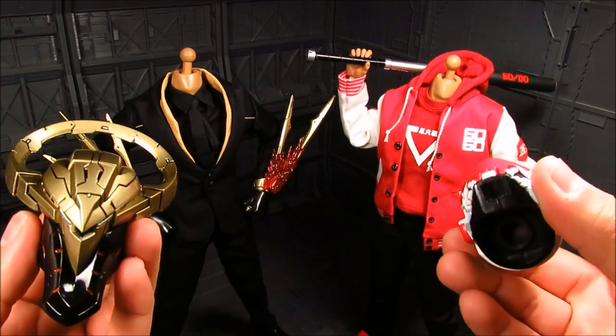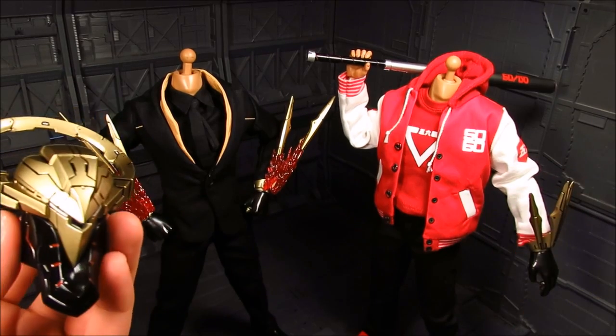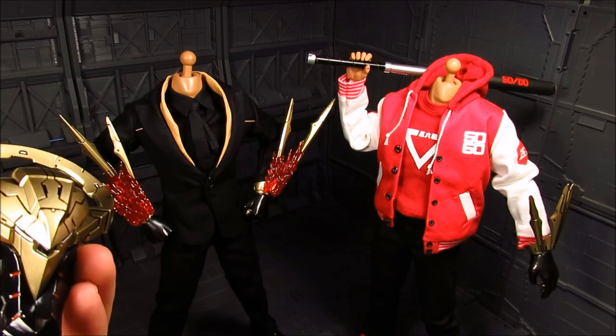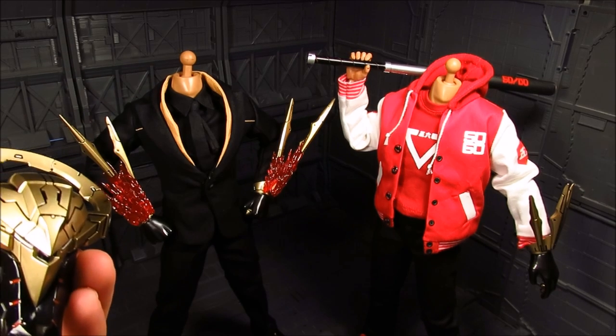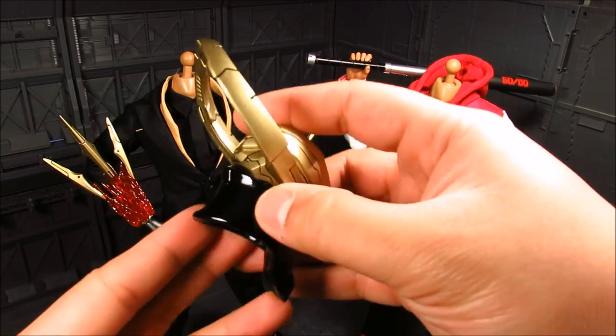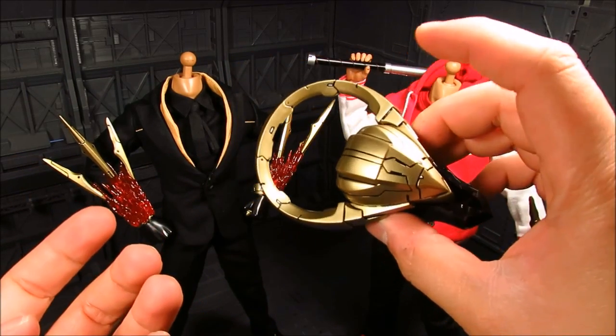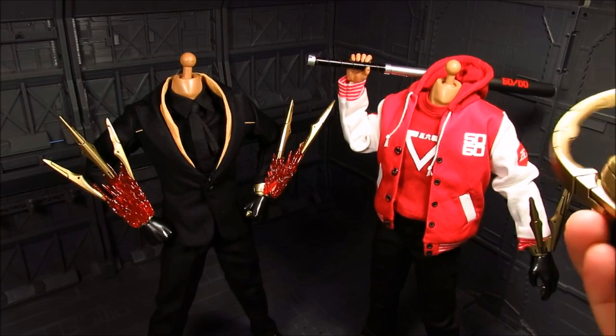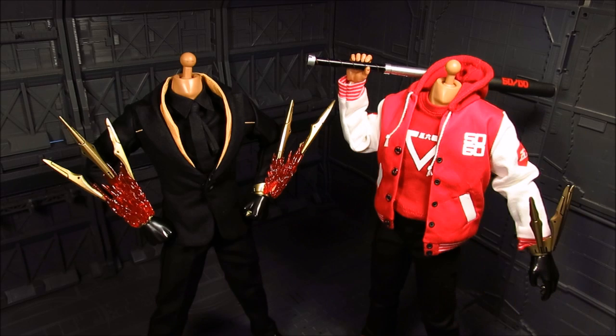I mean, this one I've shown before, that you can take them out and swap it. But they are pretty much the same ball joint, which is good. Now keep in mind, I believe the one that goes to the neck is smaller than the one that goes to the head. So, here we go. Yeah, this is quite nice. If they have a bust or something, you can just put it on top, get one of the helmets.